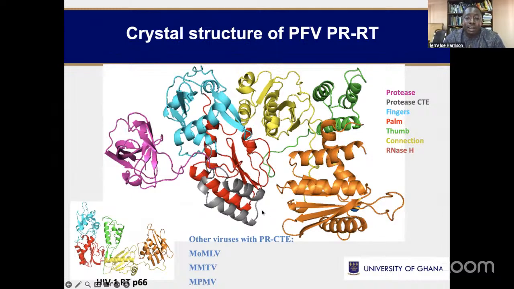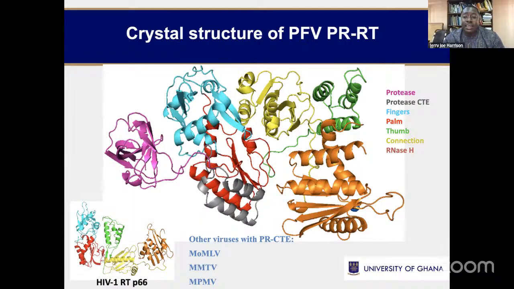The RNase H domain straddles across to the C terminus, but it's moved in a way that is very close to the palm. Clearly, in the absence of a substrate, trying to minimize the surface area brings all the domains very close together, which allows them to interact. The thumb is hiding somewhere there. The connection domain is somewhere there. Now, this clearly tells us that for this to be able to bind nucleic acid substrate, it has to undergo very severe conformational rearrangement. And that is going to be interesting. Again, how this is evolutionarily of advantage, we don't know yet.